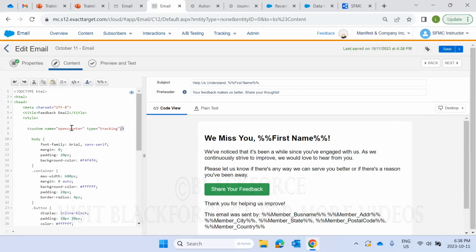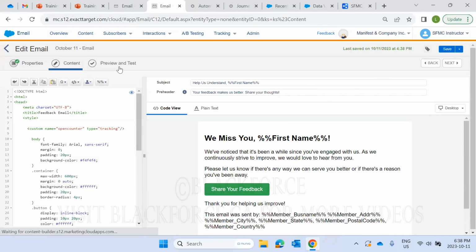And this right here, this line, is what is inside of the body of every email sent out of Marketing Cloud and enables the tracking to work. The absence of this equals the absence of tracking on your emails. All right, that's why the system alerted us towards that bit.